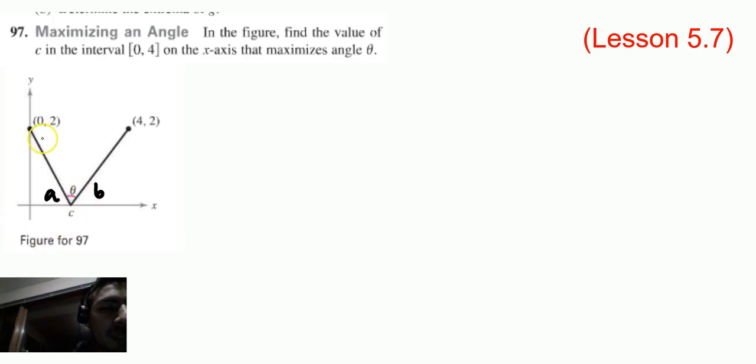I know theta can't be as big as possible here in this line, because when I try to connect that, theta is a little bit smaller. Similarly, if I tried to do theta over here with C over here, theta is also more narrow, so maybe even the center is ideal. But let's see here. When I maximize theta, when I make this angle as big as possible, I'm making A as small as possible and B as small as possible. So the height here is 2 for this triangle.